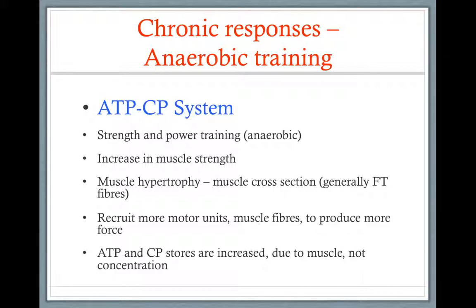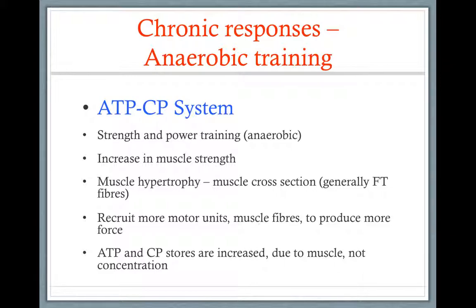So I think of, let's say I'm a scrawny little weakling, I want to try and pick up a heavy object. My brain might fire off as many motor units as it can. Let's say it can fire off 10. That's it. But as I get bigger, I'm able to generate more motor units. So I might be able to generate 15 of them. Okay? So as a result, I'm able to produce more force.